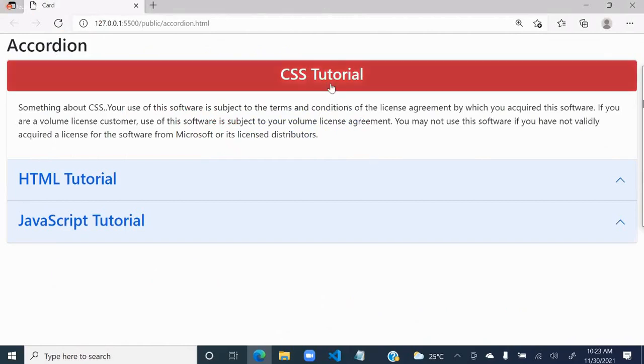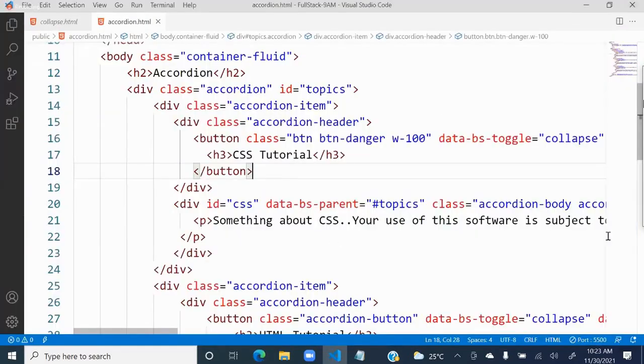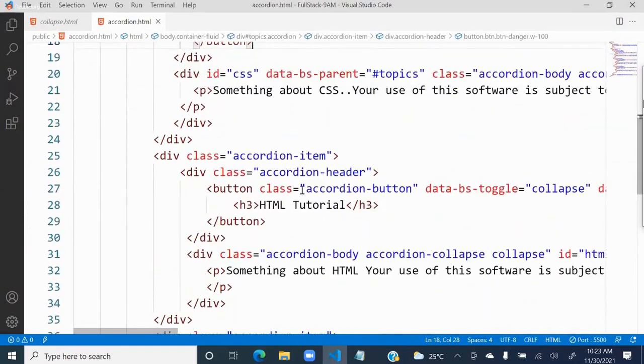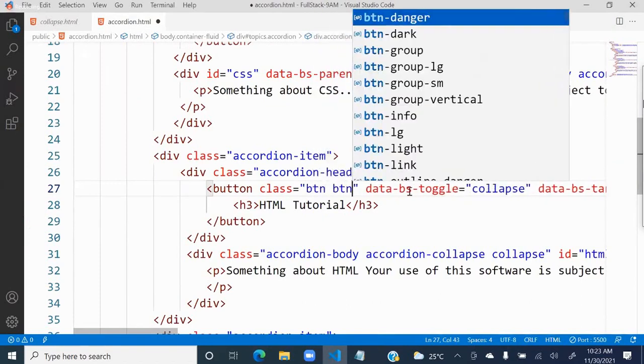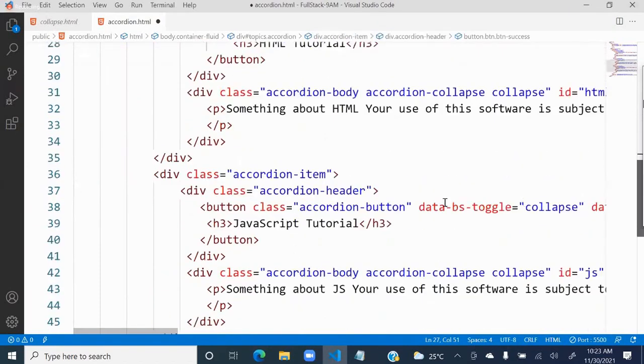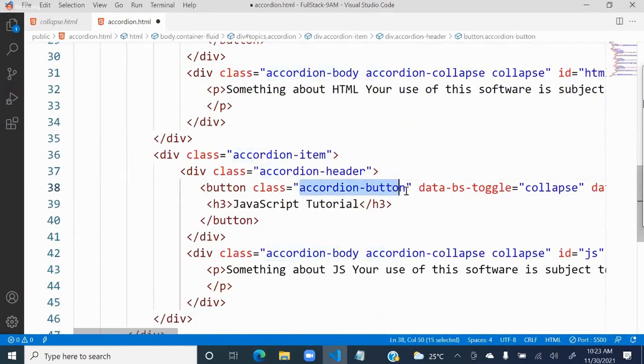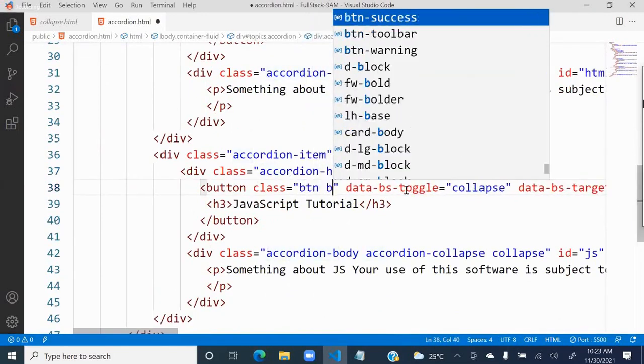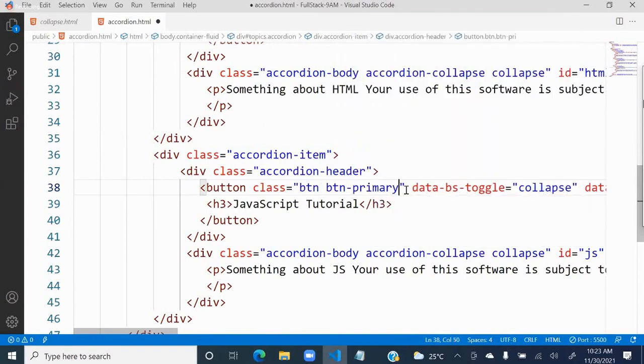So this is the button. And the same we can define for another button in the accordion. So here I defined btn and btn-success. And one more button is there. Remove that accordion button and btn-primary.